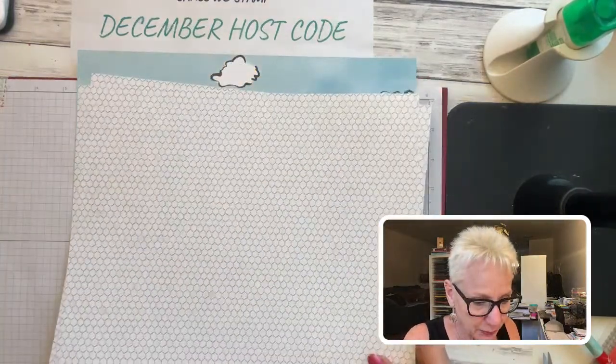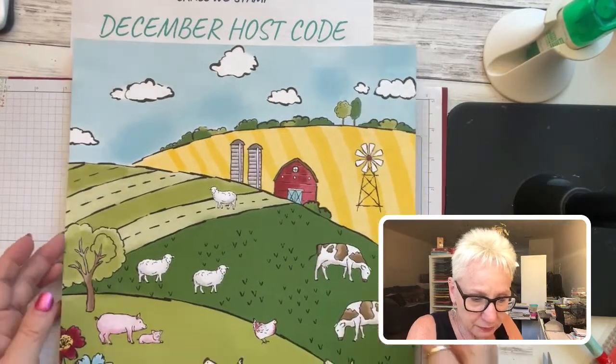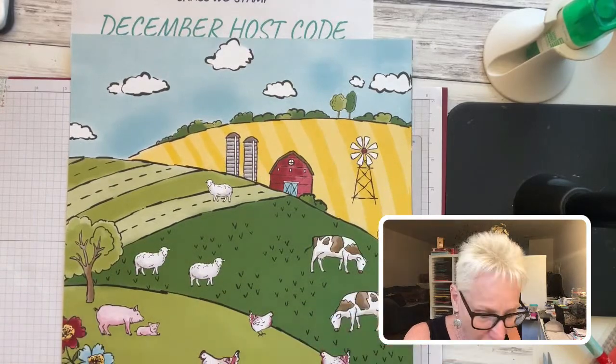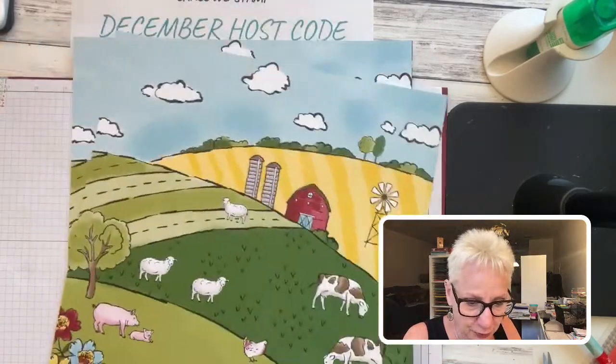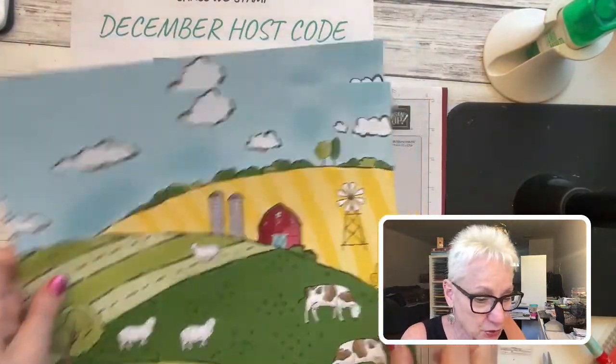Look at that. Then you have your goose. I guess that's a goose. Chickens, little peeps, your windmills. Isn't that gorgeous? This is fun paper. And again, if you don't have the stamp set, look at this background. You could absolutely put that in a frame and just let it go. Look at that. Absolutely beautiful. And then here's the back side of that one. Isn't that pretty? So that's what you can get for free.